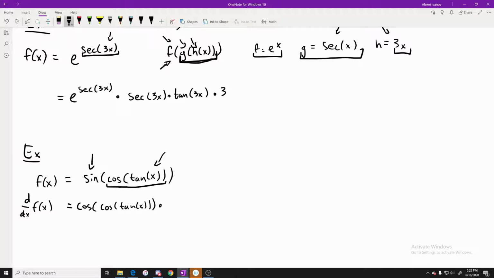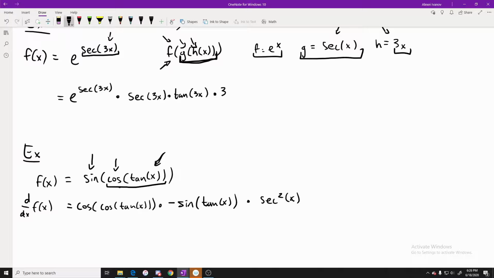Now we look at this unit and we determine what is the outermost function of this unit. Well, it's cosine. So what is the derivative of cosine? The derivative of cosine is minus sine. And we know that in the chain rule, once we take the derivative of the outer function, we're going to keep the inner function. And the inner function is this one right here, the tan x. So we're going to keep tan x. Now that we've taken the derivative of cosine, we need to take the derivative of whatever it was composed with. So the inside function is now tan x. And we know that the derivative of tan x is secant squared x.